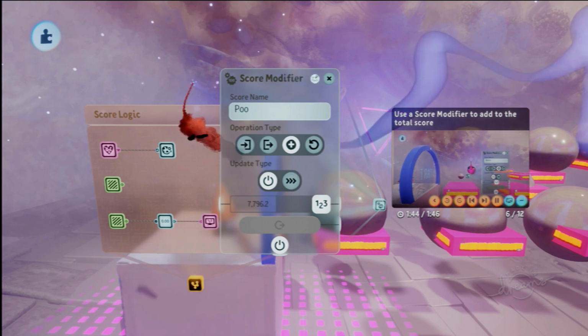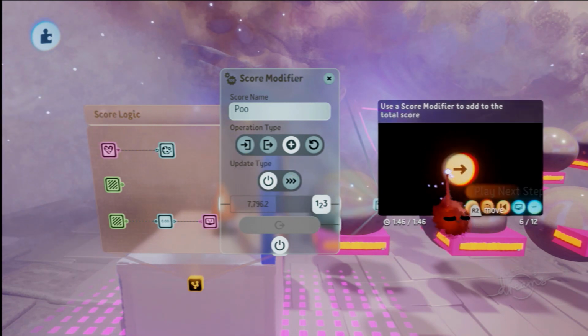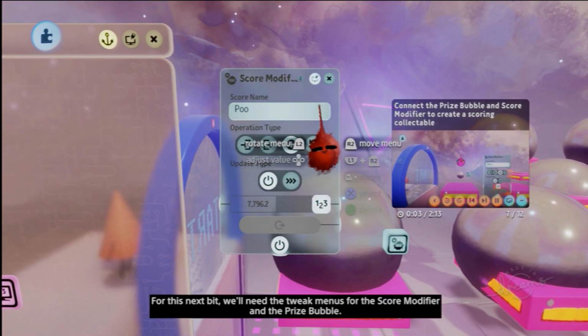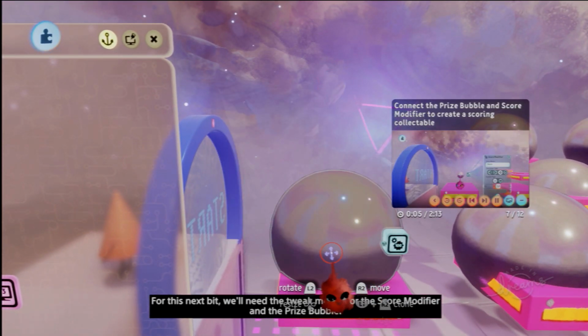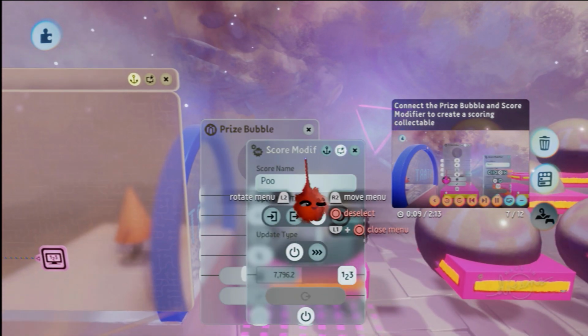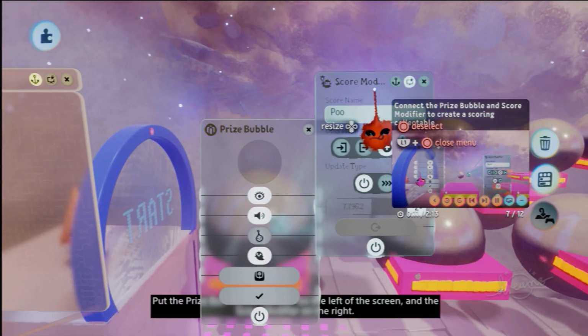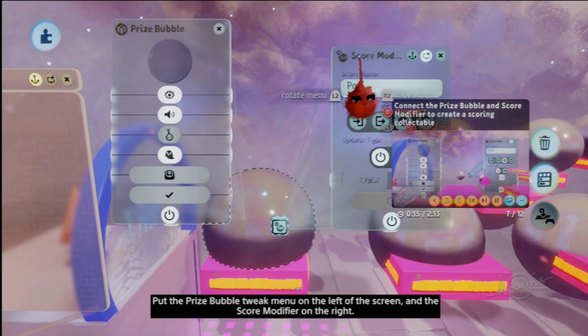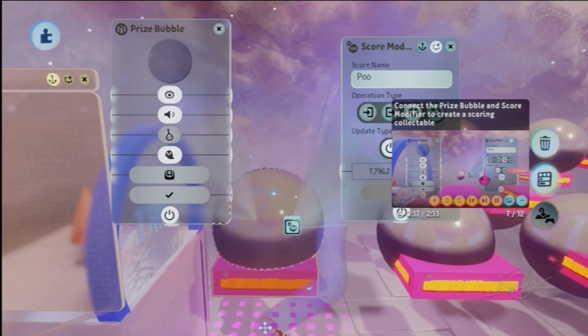Next step. For this next bit, we'll need the tweak menus for the score modifier and the prize bubble. Both. So make sure you've got them both open. Put the prize bubble tweak menu on the left of the screen and the score modifier on the right. Why can't I do it the other way around?